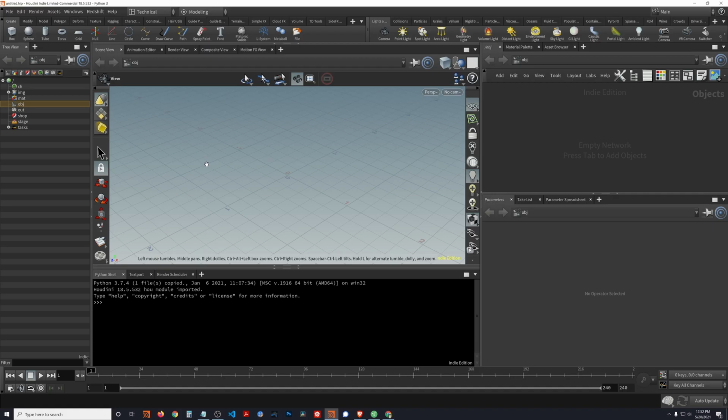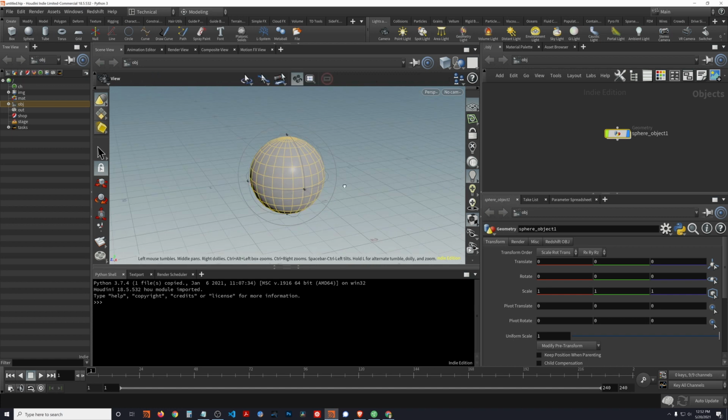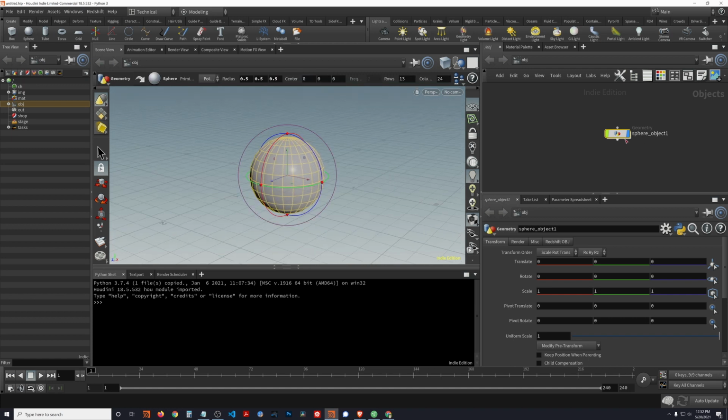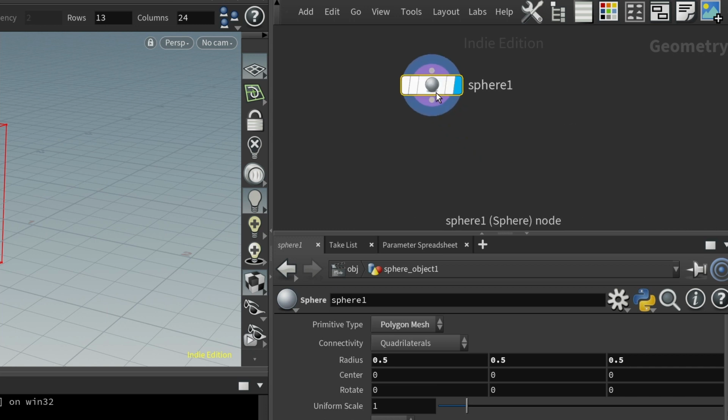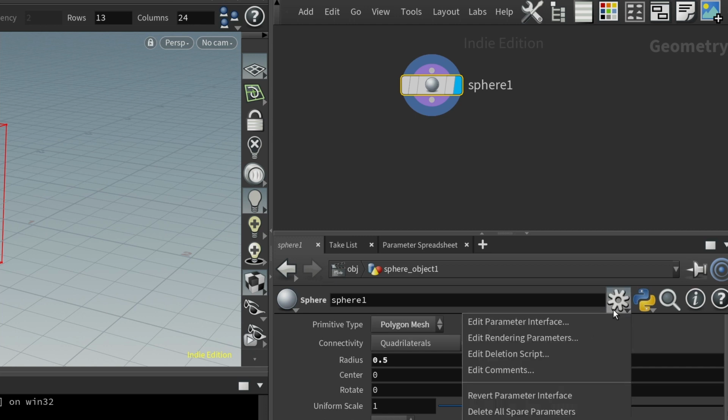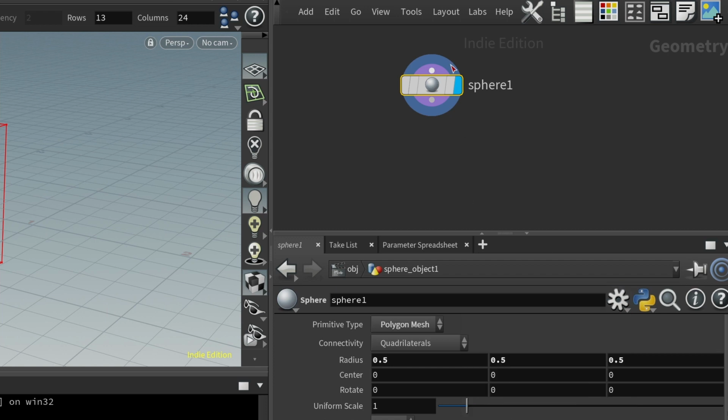So what does that mean when you select Python as the default expression language? Let me show you. Let's say we add a sphere to our project. Now, over here in the network view, if you select a node, underneath it, it displays all the parameters that you can use to control that node. Here is a gear icon that allows you to go through and work with a parameter interface.